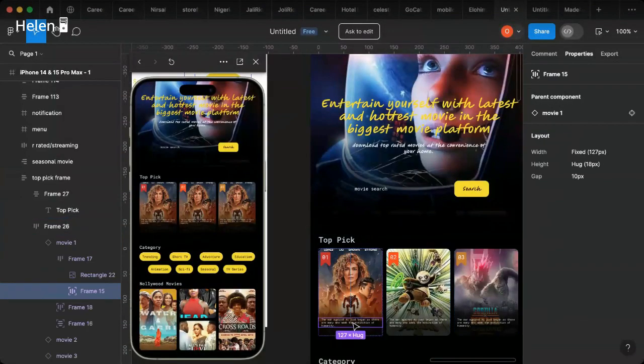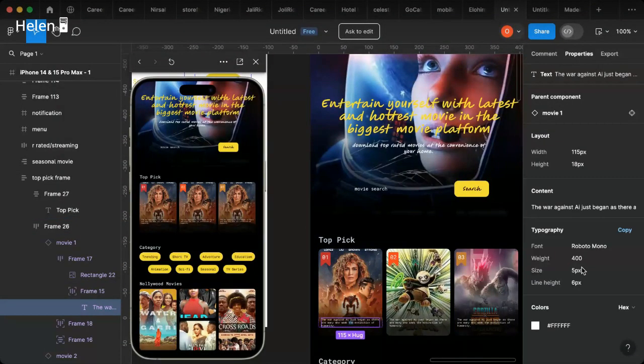And you use font size of 5. I have never used 10 before. The least I have ever used is 12. So using 5 is like you are going to stress your user's eye when it comes for them to read. So they have to bring the phone very, very close to the eye for them to read these fonts you added here.